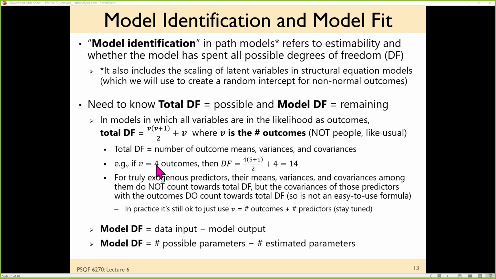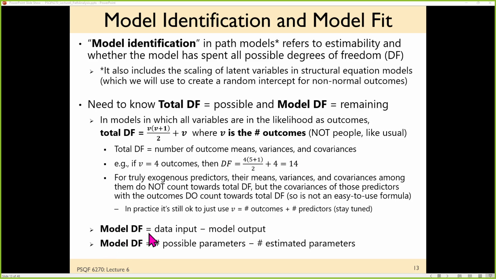So if I have 4 outcomes, then there are 14 pieces of information that I have to work with to estimate my model. I have 4 variances, I have 6 covariances, and I have 4 means. That's degrees of freedom. The question is, how many of those do I need to spend to get an accurate representation of the relationships in my data?